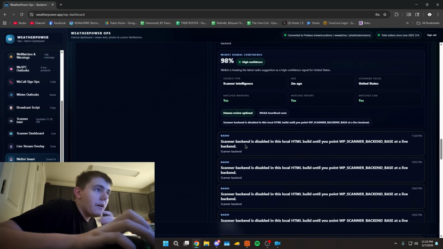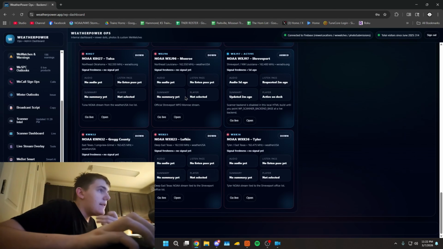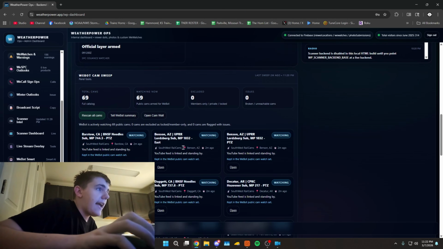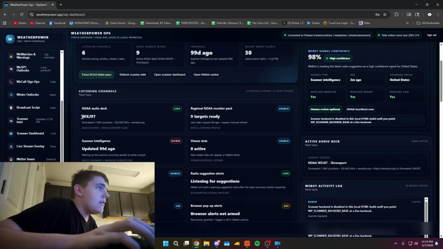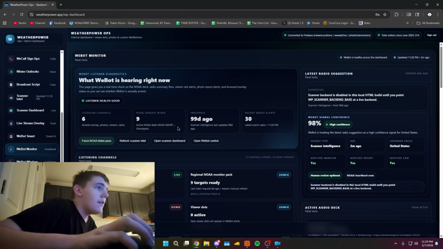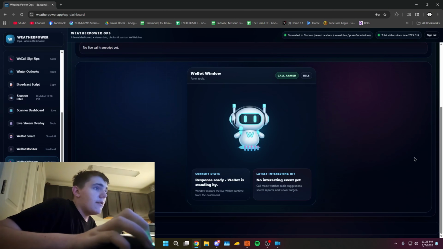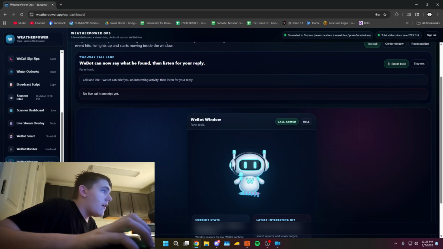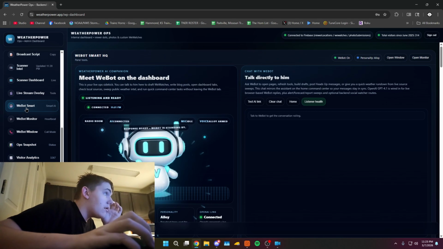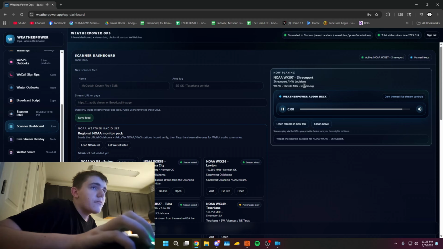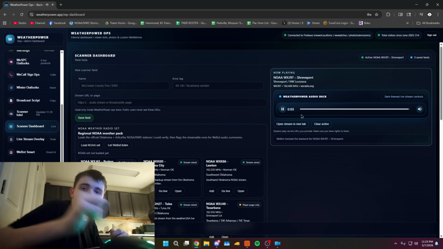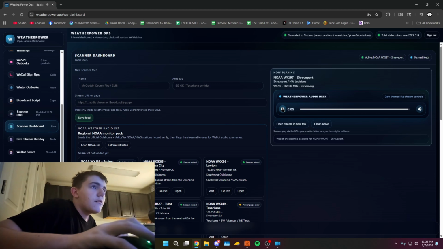I know it's kind of weird, but this is where I can monitor all of its stations, its cameras, its SPC watching, and all of that other stuff. And in here is where it can call me or whatnot. And over here, if I can find it, this is where it can listen to weather stations. Station WXJ97, operating on a frequency of 162.4. So that's basically where I can enter radios for it to listen to.